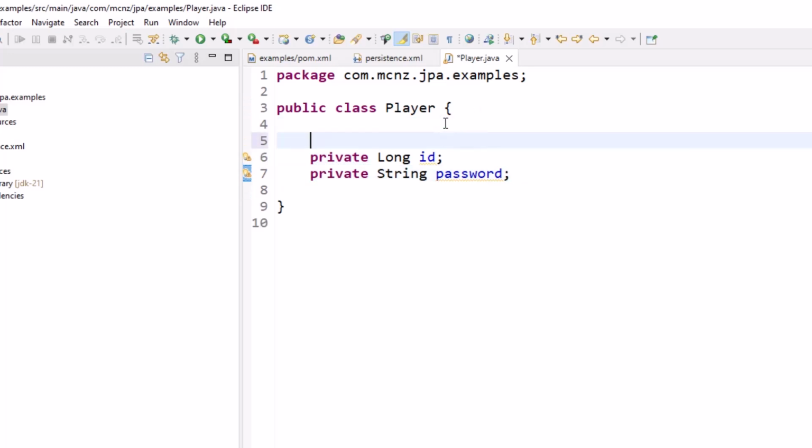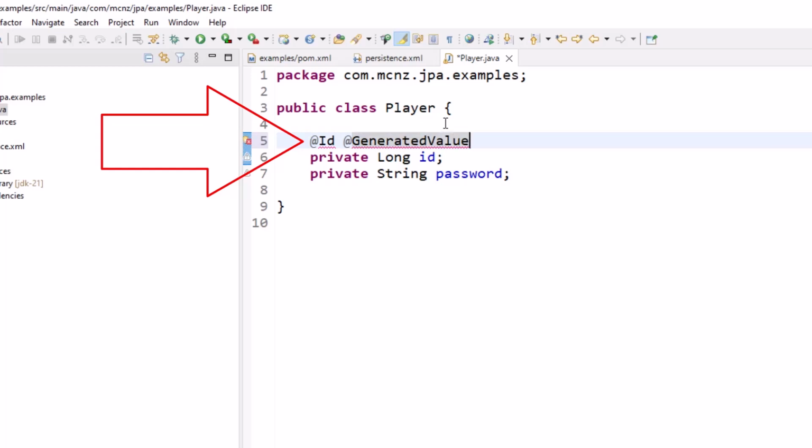That ID is going to be the primary key used in the database. So you've got to annotate that with an @Id annotation. Also, we need to tell MySQL to generate unique IDs for us when someone tries to persist an object that doesn't have a primary key associated with it. So to do that, you just add this @GeneratedValue annotation.